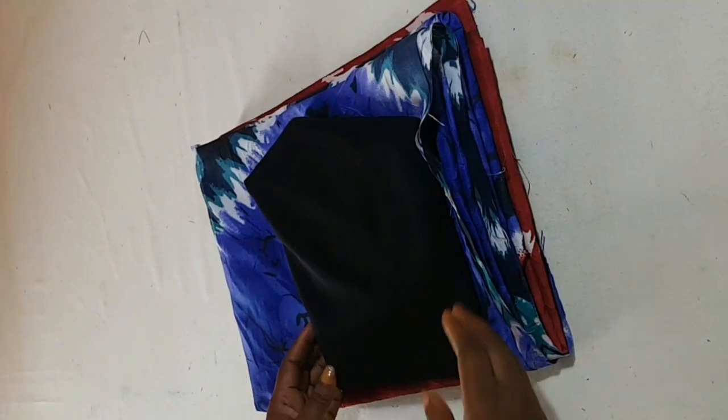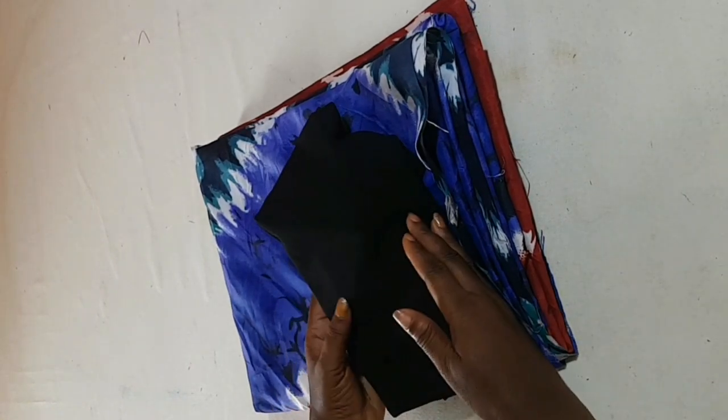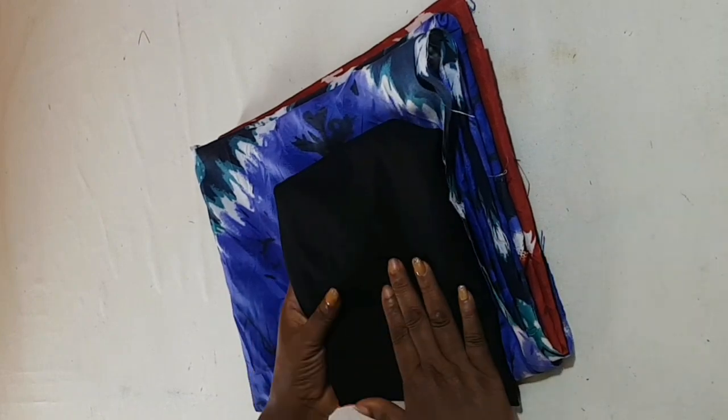To make this BUBU gown tutorial, I'm going to be using this black crepe fabric for the details in front. You can use any fabric of your choice. You can use ashoke, you can use damask, any fabric, any detail you want in front. If it's light, you can use interfacing for it and it will be strong enough.